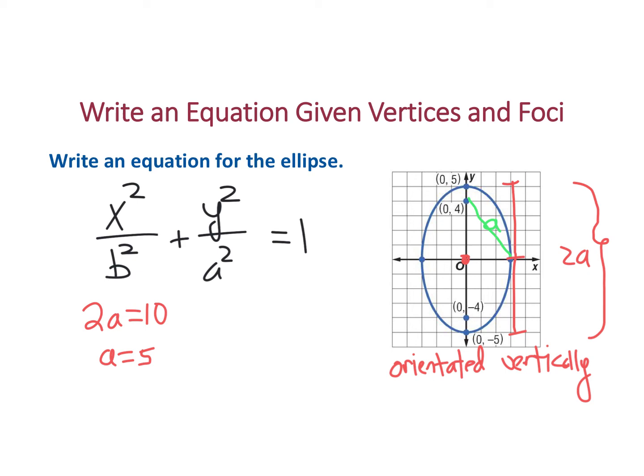Also, we know that this distance here is going to be 2b. So that was 2b, and we know it's 6 in length, so 2b equals 6, so then b is just 3. Essentially, we're done here.